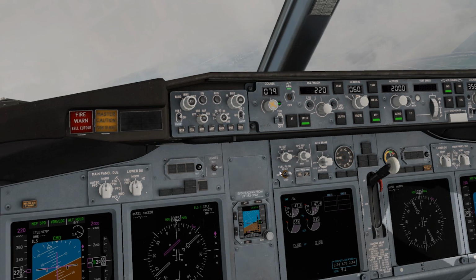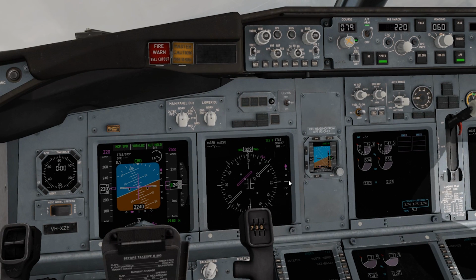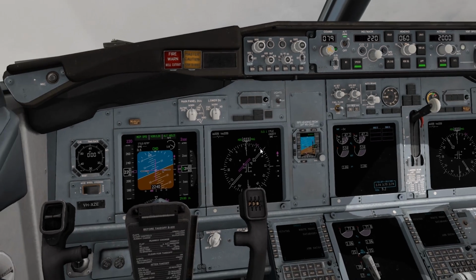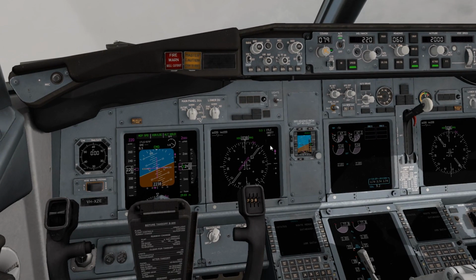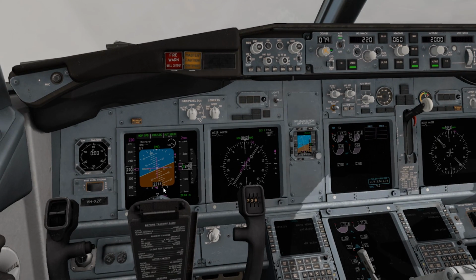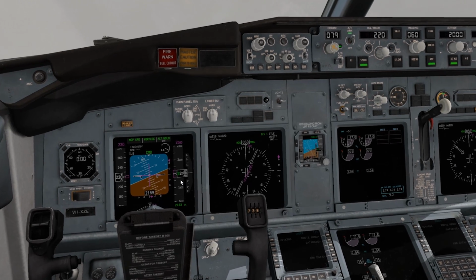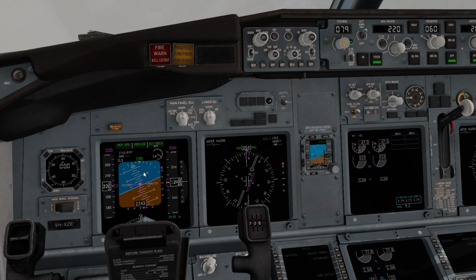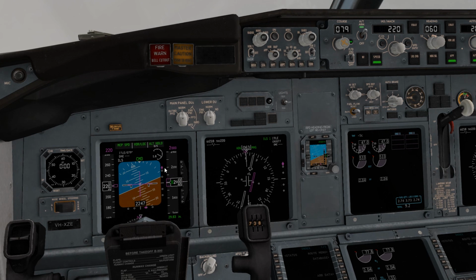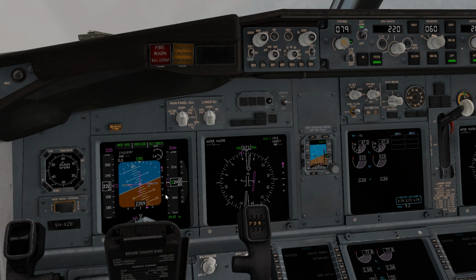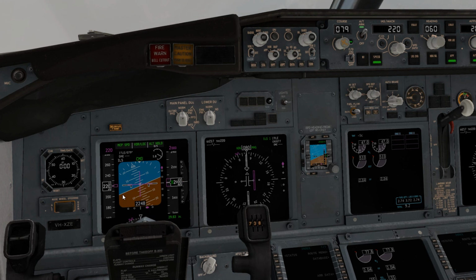We can click the approach button, and the aircraft will try to intercept the localizer, and also it will try to intercept the glide slope when it's available. As long as you are below the glide slope, and as the glide slope comes closer to you, the aircraft will intercept it and fly with it. But if you are above the glide slope, that's not gonna work out pretty well. So yeah, don't do that.